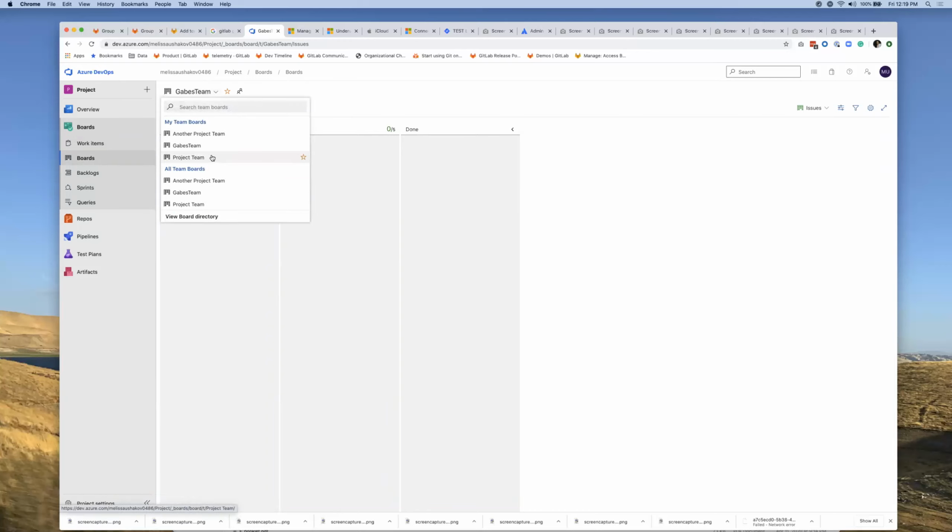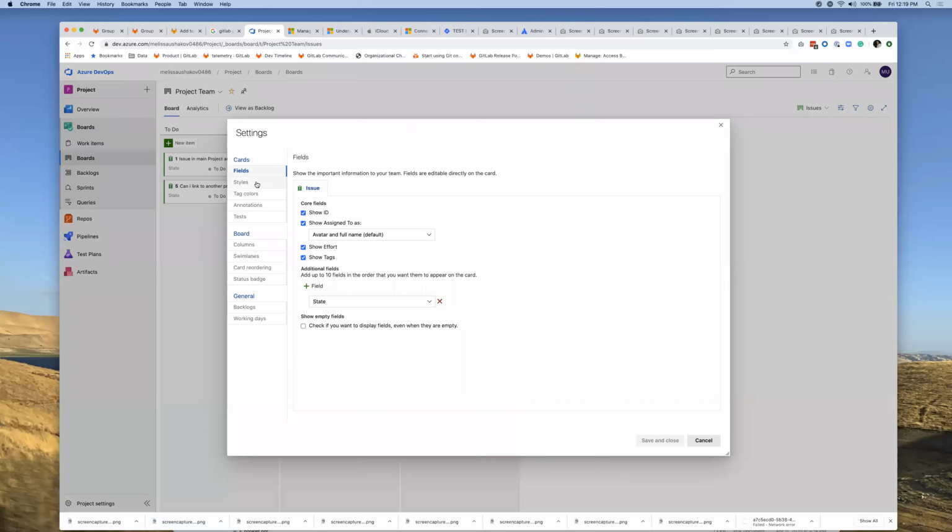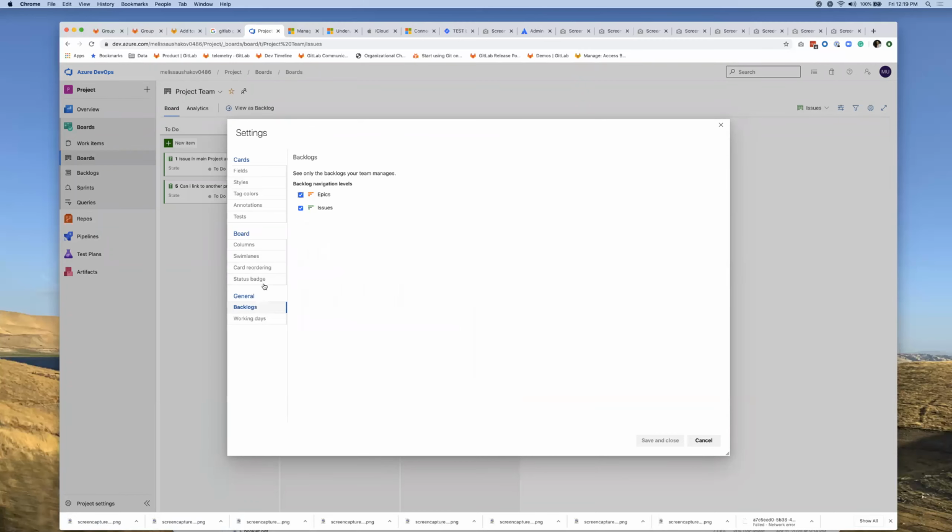I see all of them because I'm the admin here, but otherwise you would see a filtered view of this. This is where you have your epic and your issue, and you can filter and configure team settings. These are different things that you see. This is sort of your backlog view.